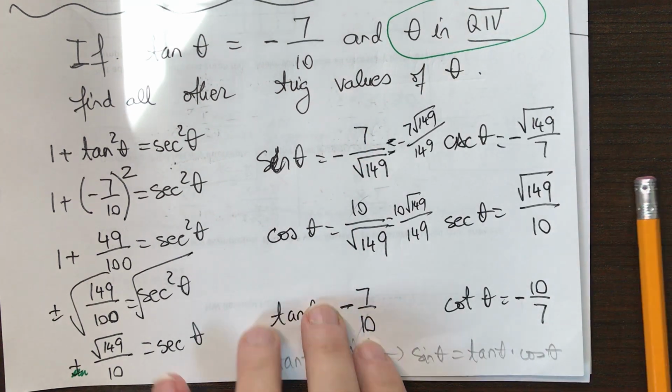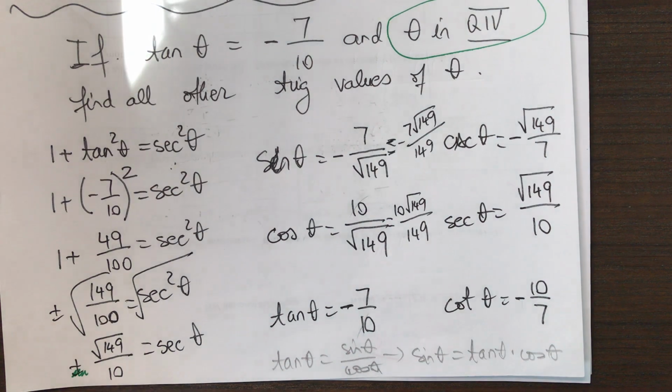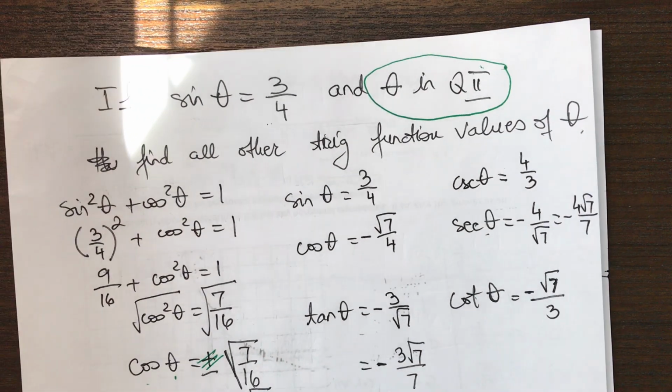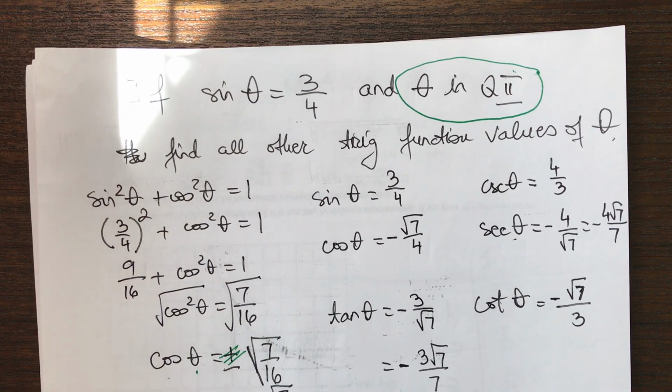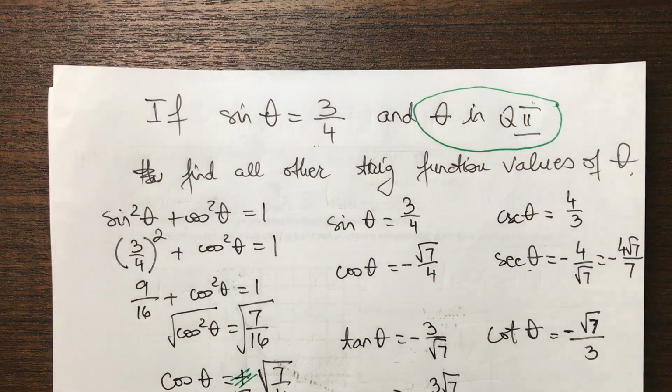Okay, rationalize nicely. Okay, well that's it. There you go. That's your answer. So, this is how you can use these trig identities: if you know one of the trig function values, you can find the others.